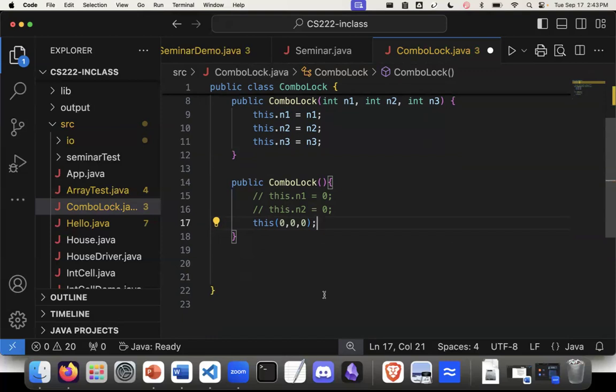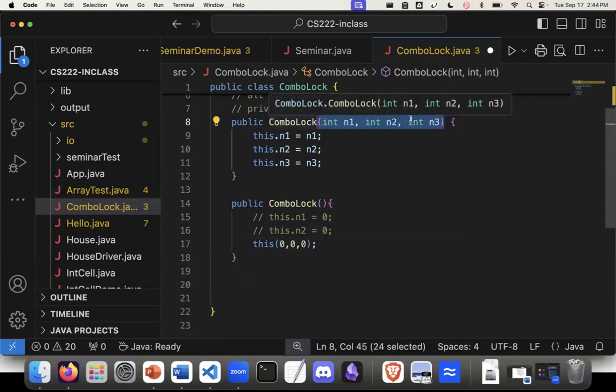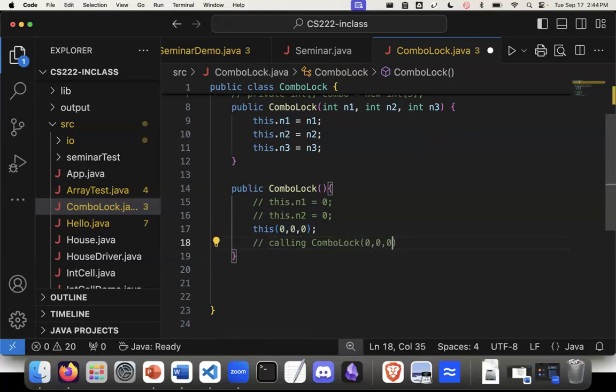Because we know the combo lock constructor is defined for 3 integers, we can call that constructor. So line 17 is calling the combo lock constructor and just giving it 3 zeros.